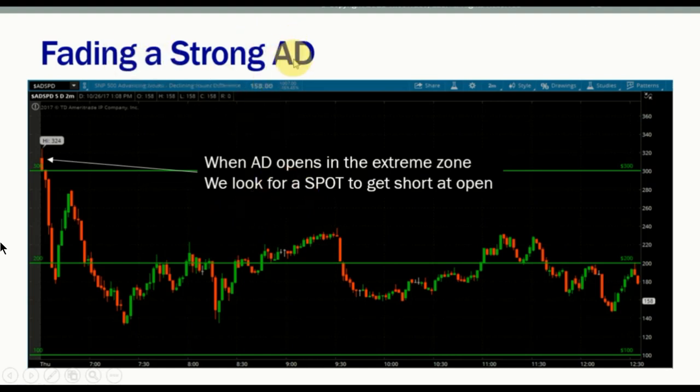But fading a strong AD. So here's where, at the open, right? This is at the open, and keep in mind it takes about 30 seconds or so for all these stocks to open. You have 500 stocks in the S&P 500. They all have to open to give you this number. They're obviously very highly liquid, highly followed stocks, so you get your reading. This is what you do. You get short, and then you want that to support that short trade, right? But it doesn't mean we just throw a market order at the market because this is happening. It sets up on our chart.